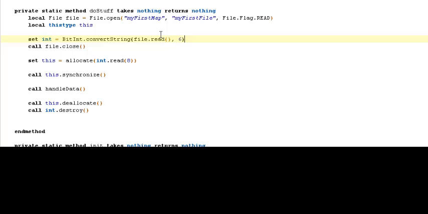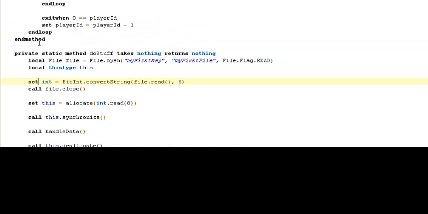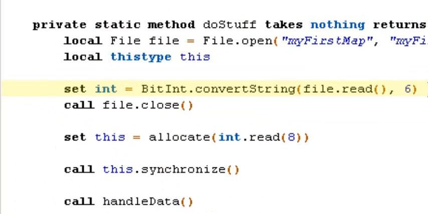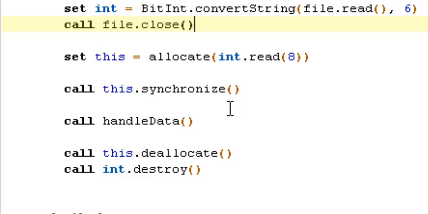So we didn't have to read multiple lines out of the file because we just stored everything on the first line. We could have stored multiple lines on the file with just various integers, but this is easier here to do it like this, and you'll see why soon enough, because the count isn't known until all the data is put together. And by using a bit int here, we can reserve space at the start and then write the count to the start. You'll see what I mean there in a bit.